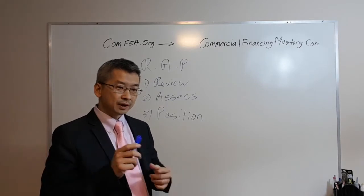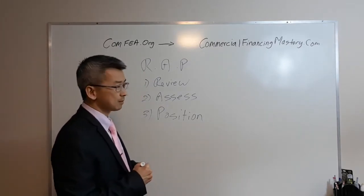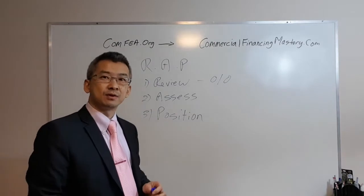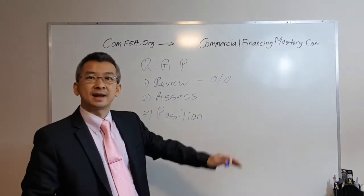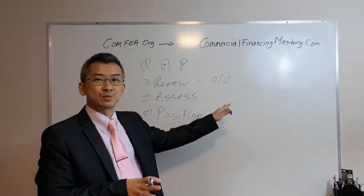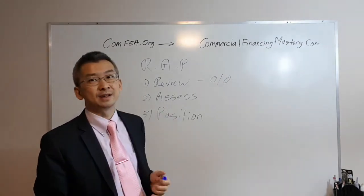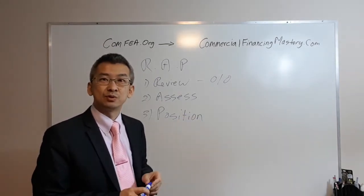So I got the file and I was looking at it and asking, well, what do I have here? What kind of property is it? Well, it's going to be owner occupied because one of his partners is going to be involved in this business and he's going to be running it. He's already running another laundromat facility with his wife, and he's purchased this one for his partner to run and operate. However, with most of these kinds of cash businesses, they'll declare half the income, so unfortunately it was not sufficient income.